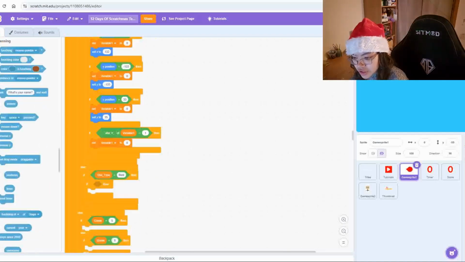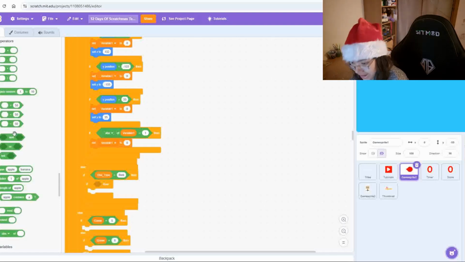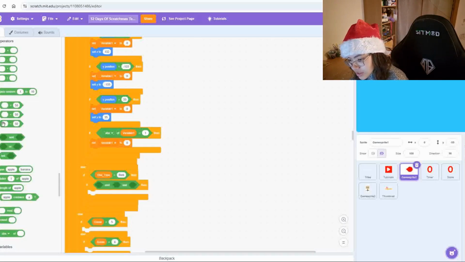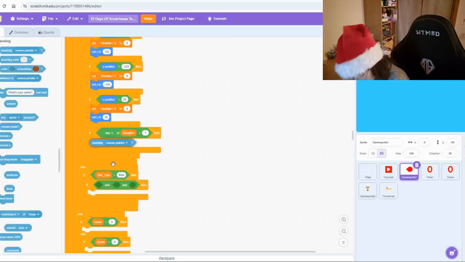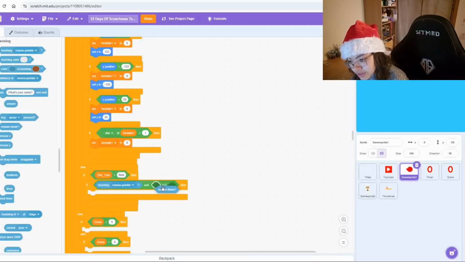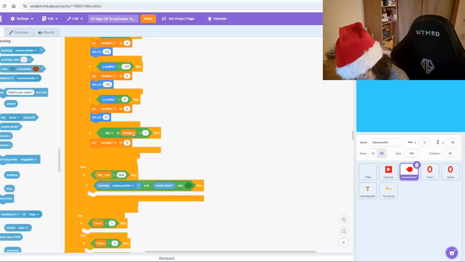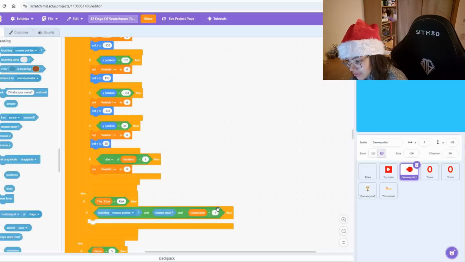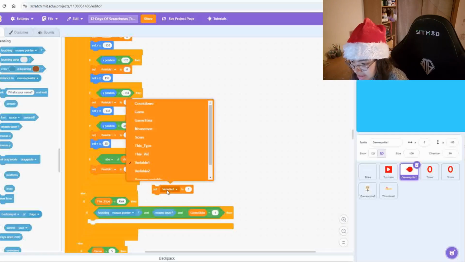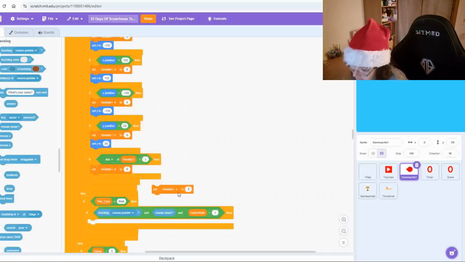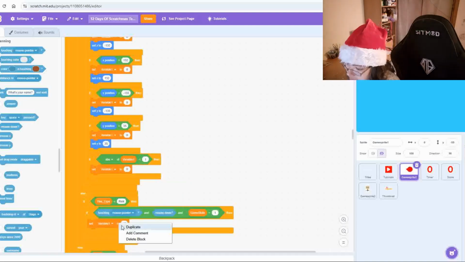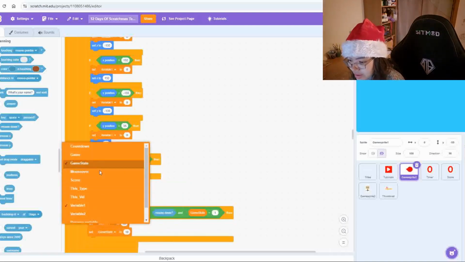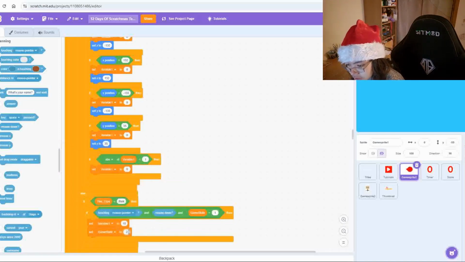So then we need an if function in that with an and operator in the condition space and an and operator in one side of that. So we have 3 conditions for this. So we need it to be if touching mouse pointer and mouse down and game state is equal to 1. So just duplicate that, drag that in. And in this case, we will set the variable 1 to be 10 to give you a bit of movement, and then we will also set game state to be 2.